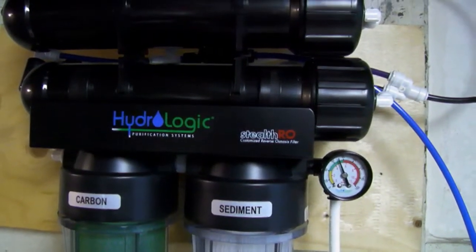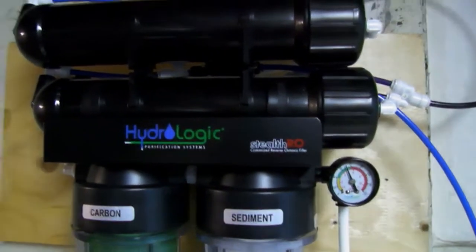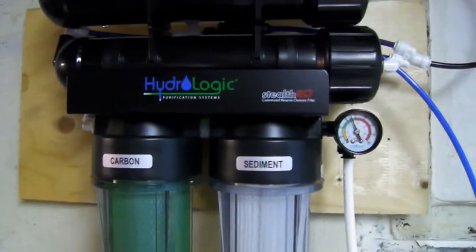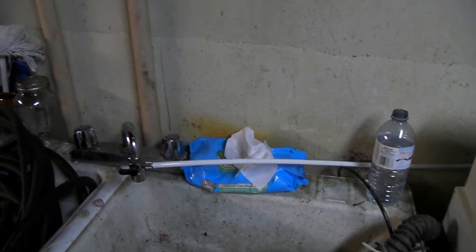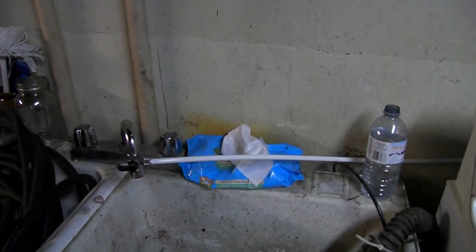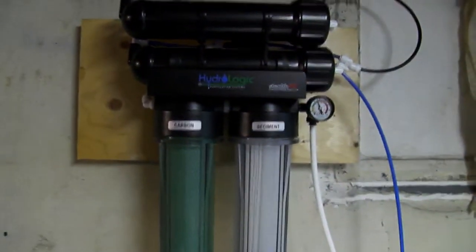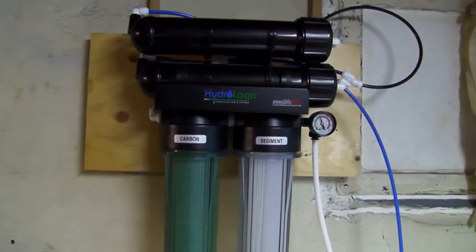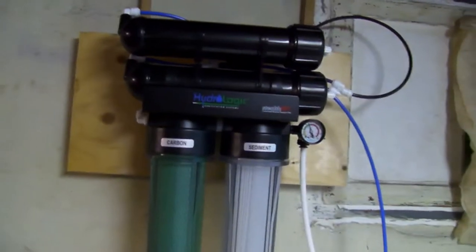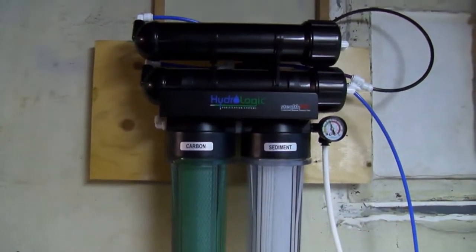Perfect, actually. It'll take about 10 minutes and I'll have that filled right up. It really is that simple — right from the basement sink. The city water coming in from the street goes up through that white line, through the sediment filters, through the carbon filter, and then through the membranes, back out and into the jug. And it's scrubbed clean, filtered clean.